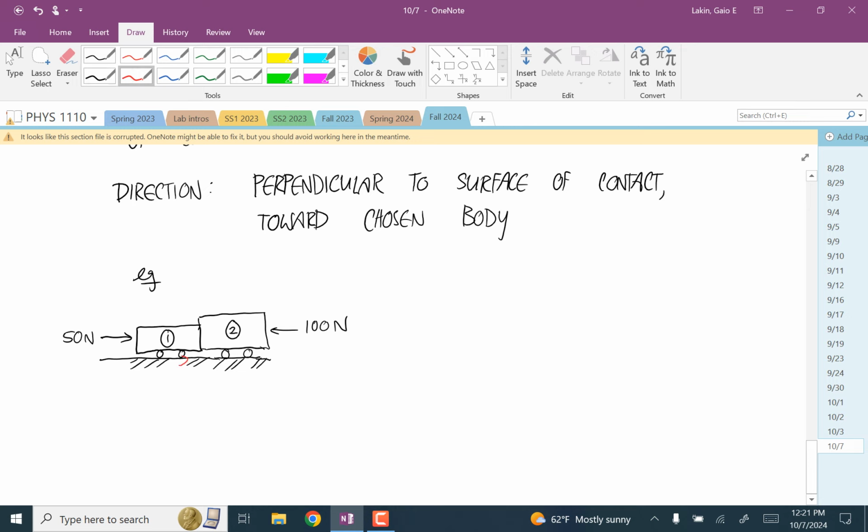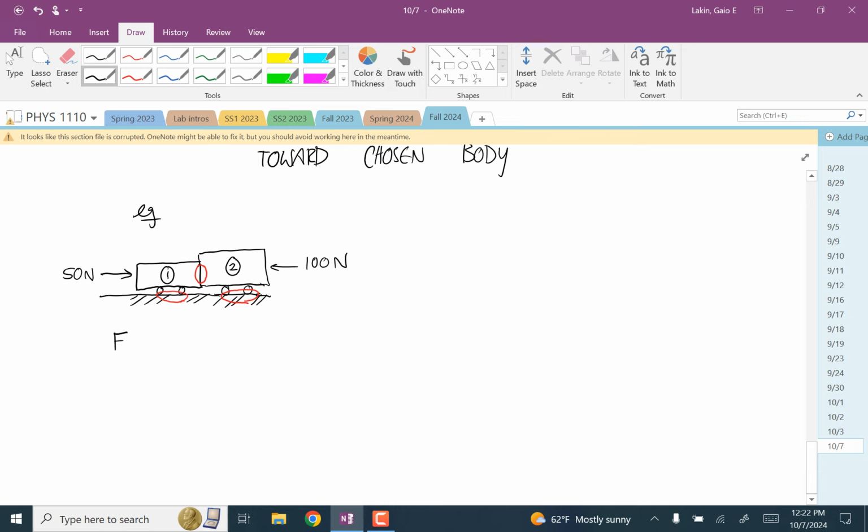Well, there's a pushing contact here from the ground to the wheels. And that also means there's a pushing contact from the wheels onto the ground. There's one here where these two are pushing on each other. And there's another one here at these wheels. Okay, all of those places, if the body touching the object disappeared, the object would go into the space of the other thing.